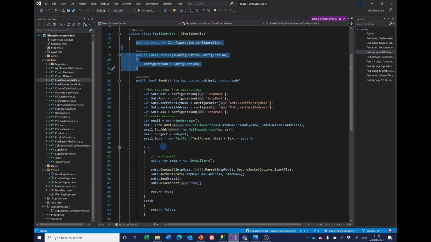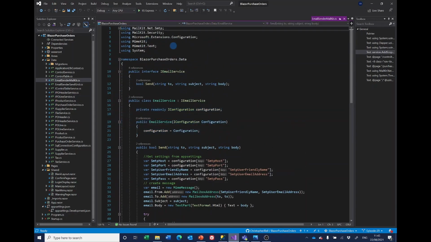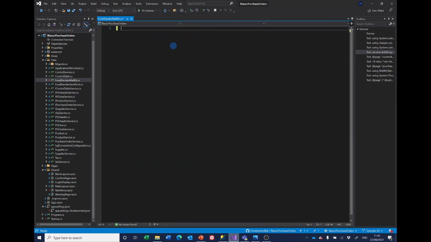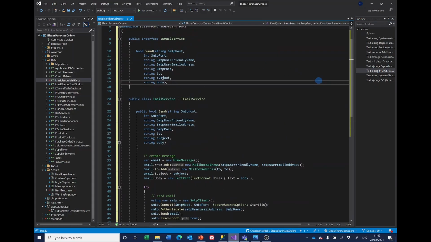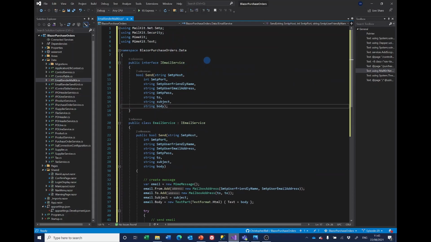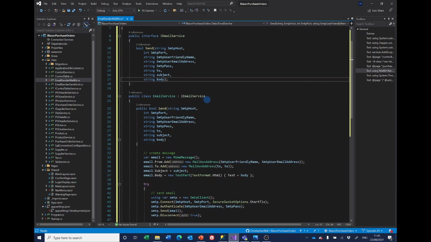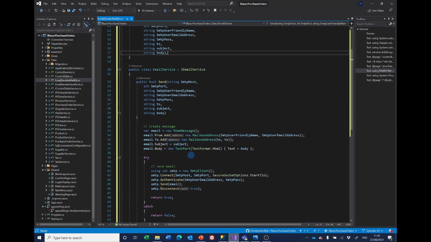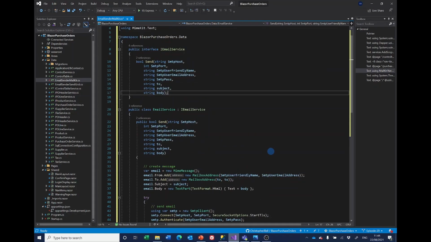So in the interest of time, I'm going to delete all that. And this is the MailKit code. So we've removed that information about the configuration, and we're passing into the method or function all the variables that we need for the email, and just including those straight into the email sending method. So that's fairly straightforward.